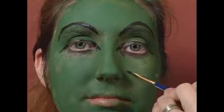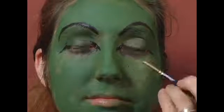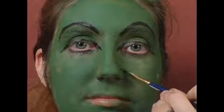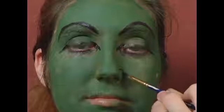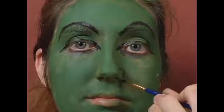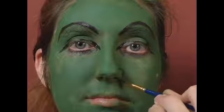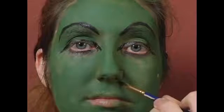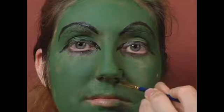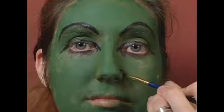And what we basically do here is we follow the line of the nostril most of the way, but we'll have it flare out a little more than normal and kind of curl back in here. This is a nice effect too, because right where I'm underneath the back end of the nostril here is another one of those areas that makeup seems to not want to stick to. So oftentimes you'll find that the skin is still pretty bare in there.